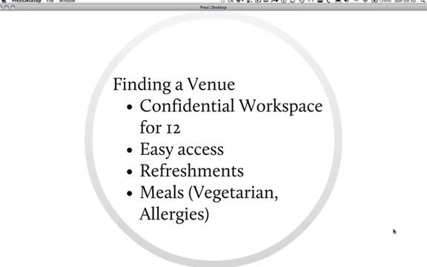Some venues can also provide meals, either brought in buffet style, or if you're in a hotel, perhaps in the restaurant. It's less important that when you eat the meal that you're in a totally confidential environment, so it's perfectly okay to move to a nearby venue to eat, but we do think that it's important to have a meal as part of the boardroom session, because during that time the members of the boardroom get a chance to learn more about each other in a more social and relaxed environment rather than focusing on the boardroom issues.